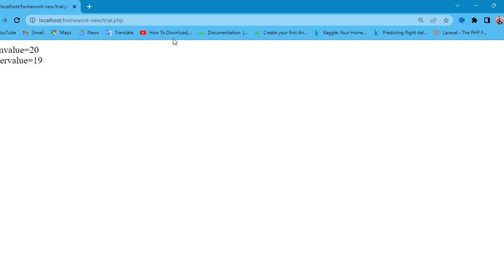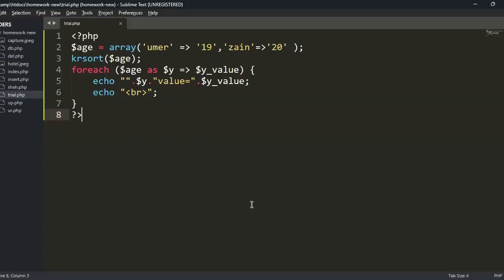And we have one more function which we are using, that is the last one, the a sort. We discussed the kr sort and the ar sort, and we left one that is called a sort.